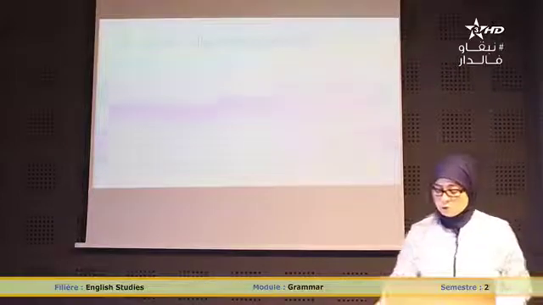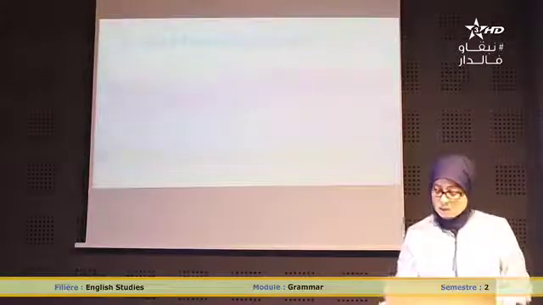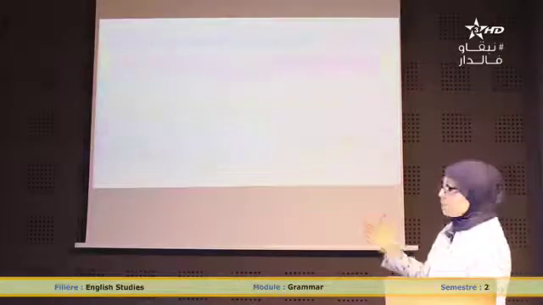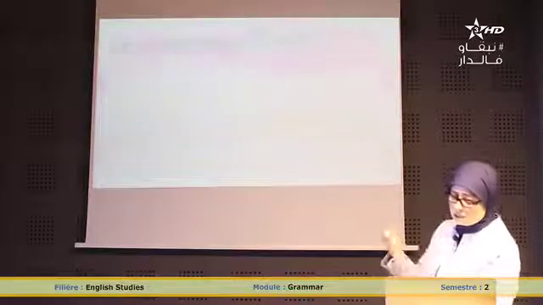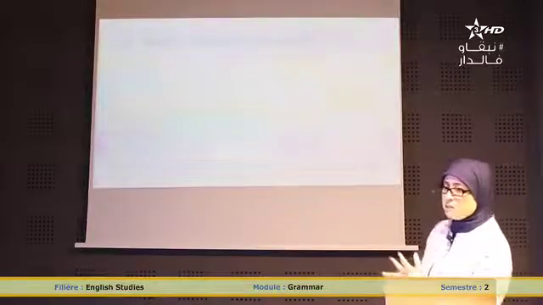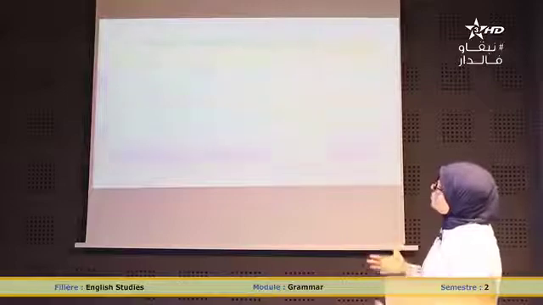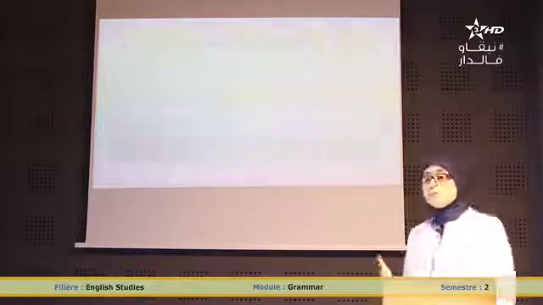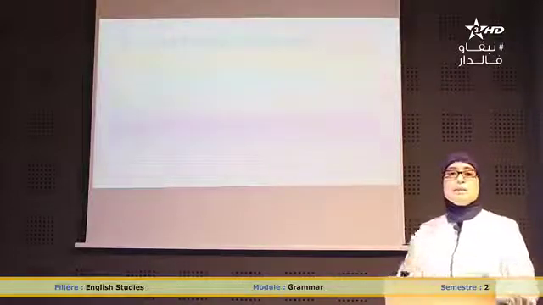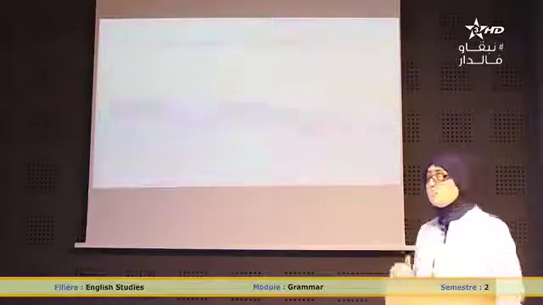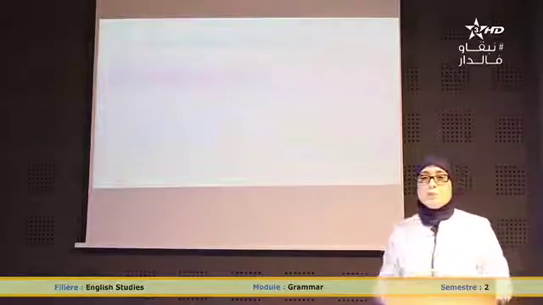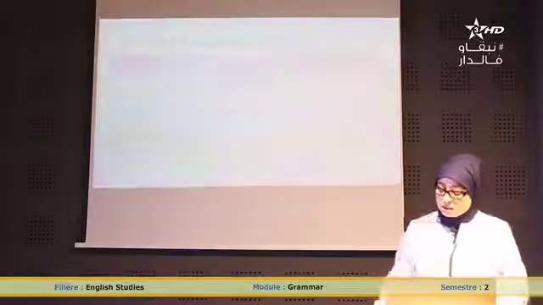Now, before we move to the following section, in English, when we have two verbs that are used one after the other, the second verb is put into two forms. It can be a gerund, it can be an infinitive. How do we determine whether we use a gerund or an infinitive? What determines this is the verb that we have in the sentence. There are some verbs in English that are always followed by a gerund. There are other verbs that are always followed by an infinitive, and there are verbs that can be followed by either a gerund or an infinitive.